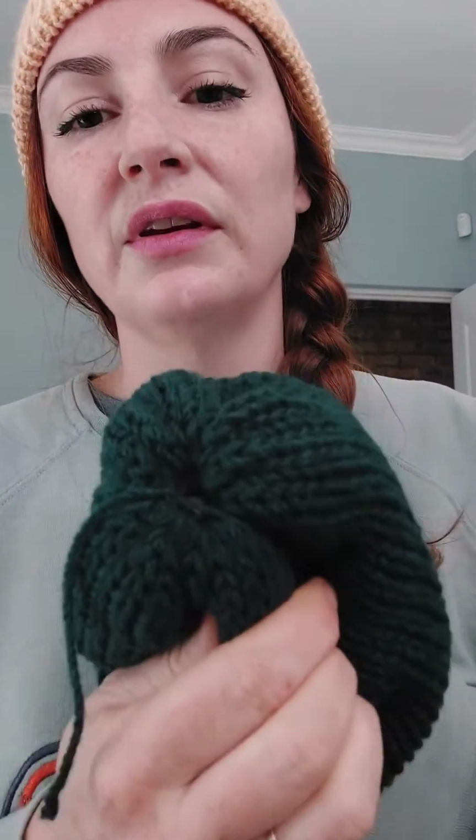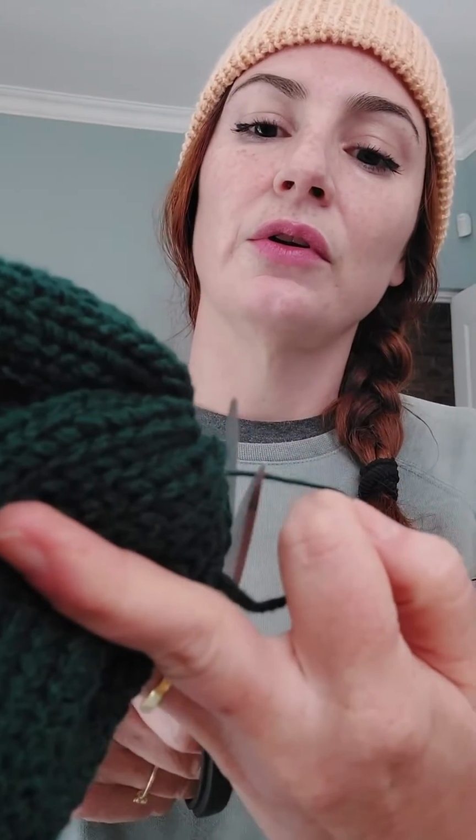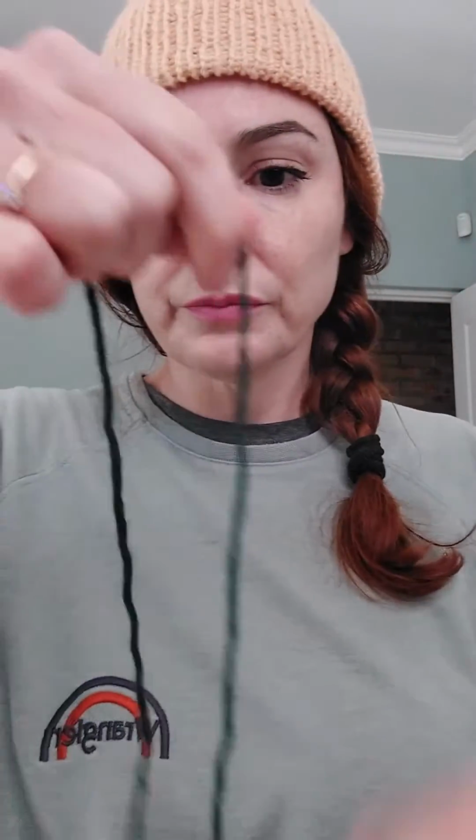And there's still the teeniest hole, so what I'm going to do now, first we're going to cut the loose end off and then we're going to grab our darning needle. Feed this back on. We don't need all of this, to be honest. You can shorten that. And we're just going to sew that hole closed quickly. It should be like two or three stitches. It doesn't need to be many.